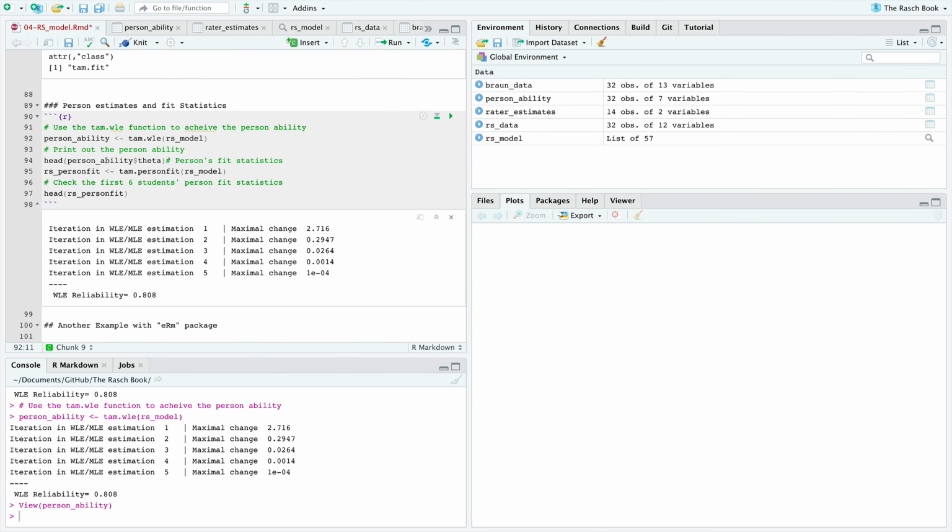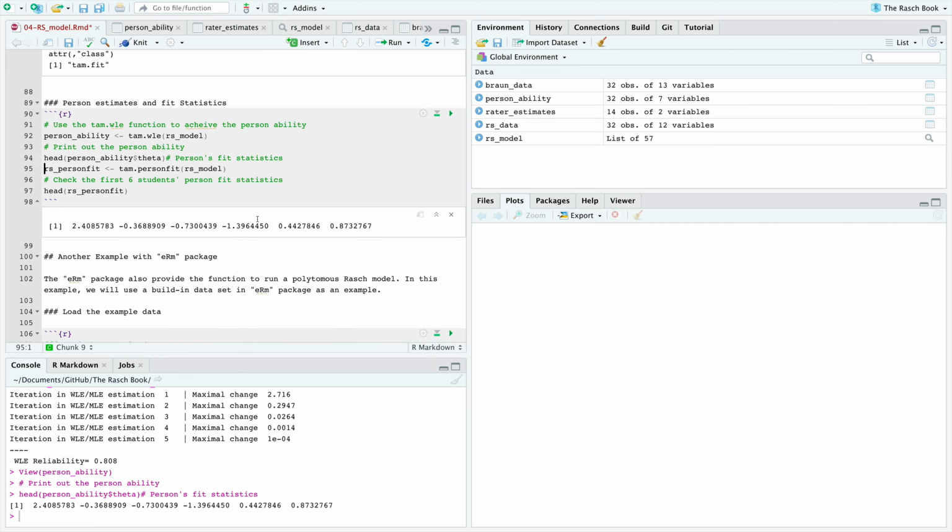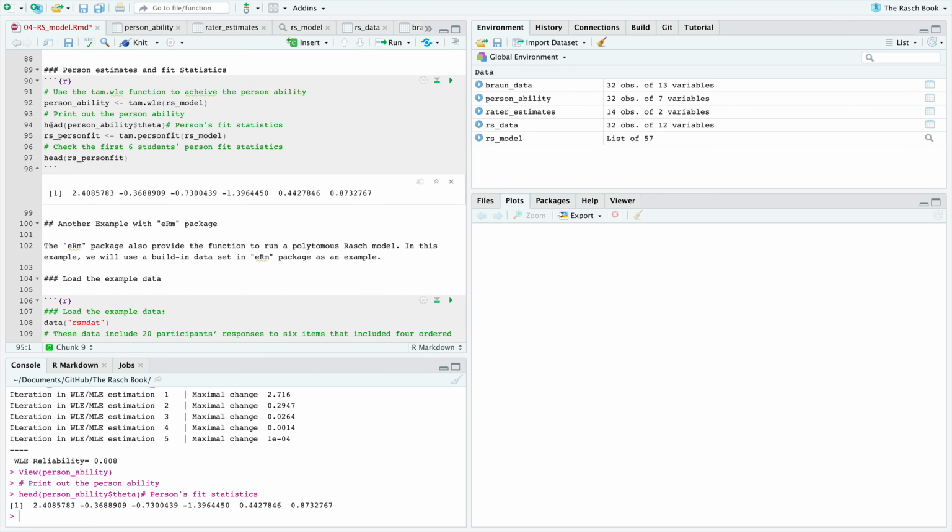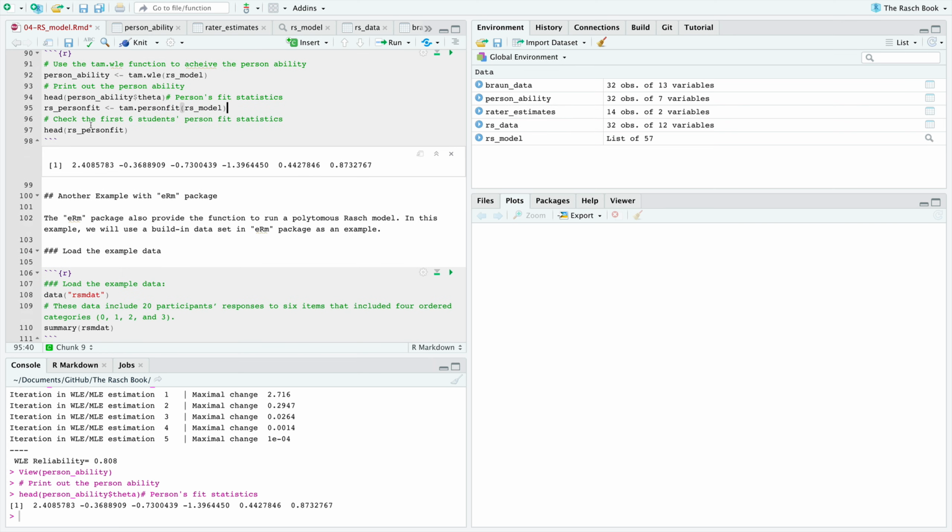Okay, so let's print out the theta. I use head just to show you these 6, but since we only have 33 observations, it's okay to just click the data set, right? We use the TAM person fit function to get the person fit, and I store that in RS person fit underscore person fit.